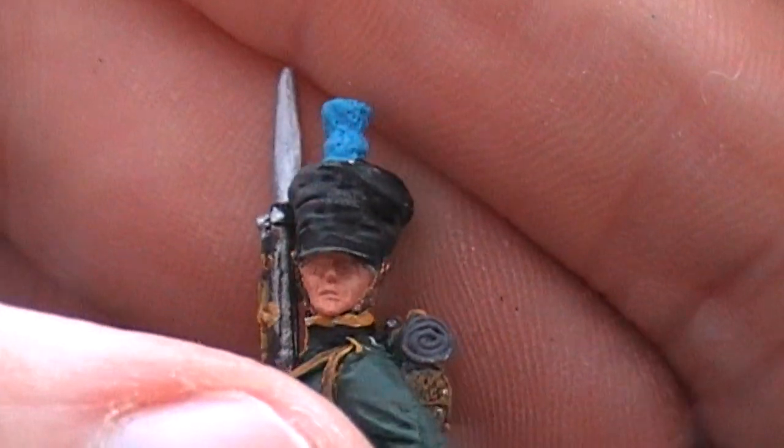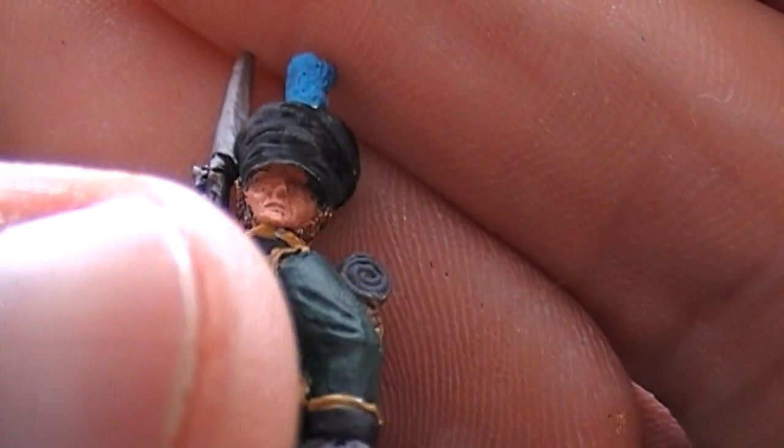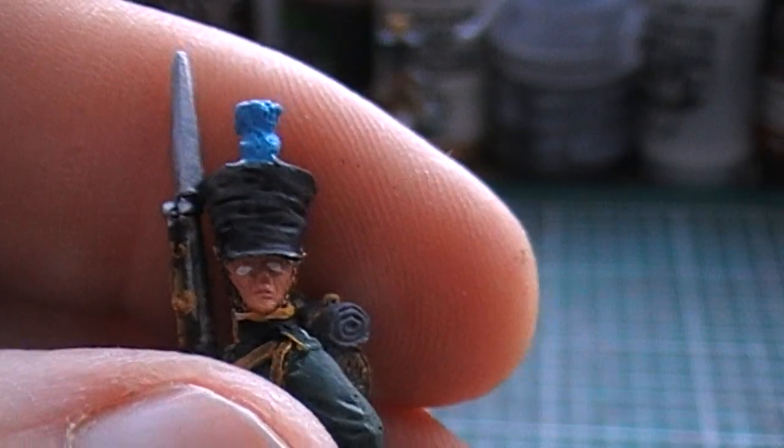eyeball. Now these guys, I'm probably gonna have to do this off camera actually, but you can see that you can kind of see the eyes quite easily defined there. That they're a good size. When I've got the blackout as well, I'll just do the underneath of the shako as well. But let's first of all get the eyes done on this guy. So, using a thin brush, so there we go, two eyes.